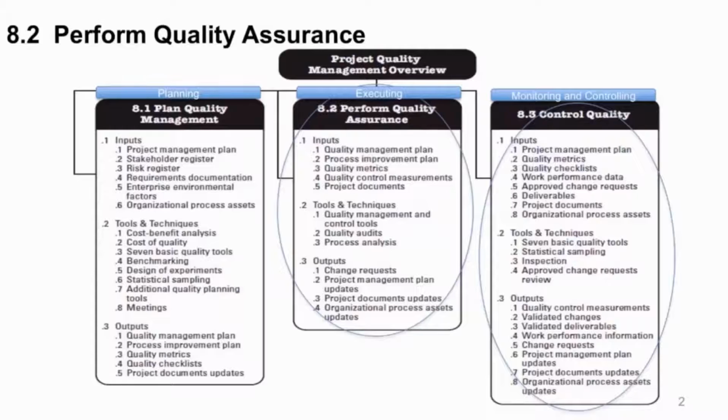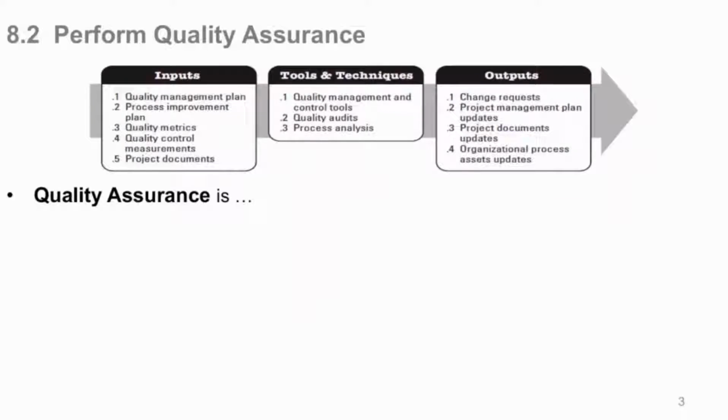So remember, in monitoring and controlling, you're going to monitor the deliverables based on the metrics that are provided from your plan. You can monitor the metrics and you can control the results by issuing change requests, etc. And then you're going to send deviations over to quality assurance, and they're going to deal with getting you back in line. So let's see how that works. Now again, we could have done 8.3 first, but we're just going to do it in the order that PMBOK provides.